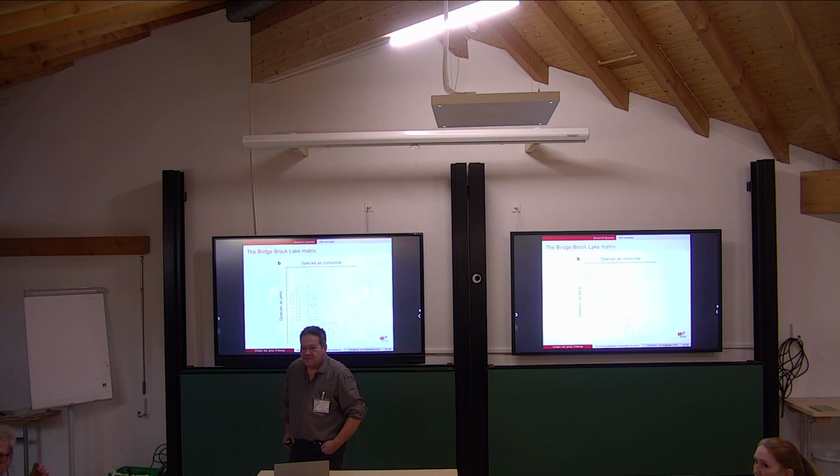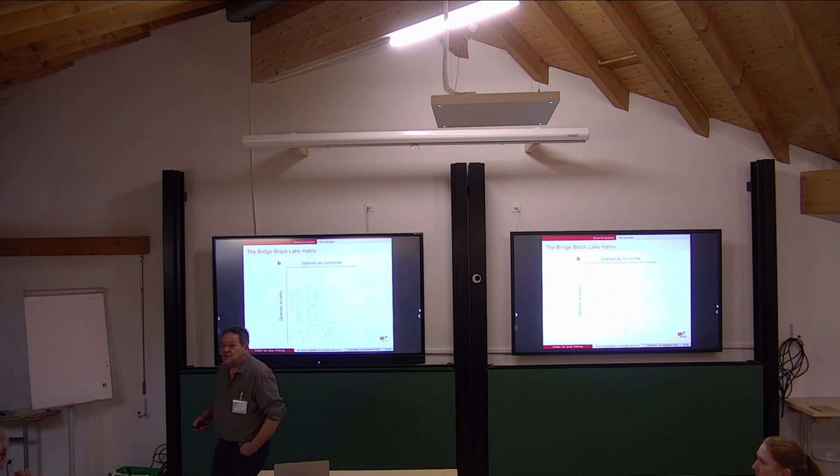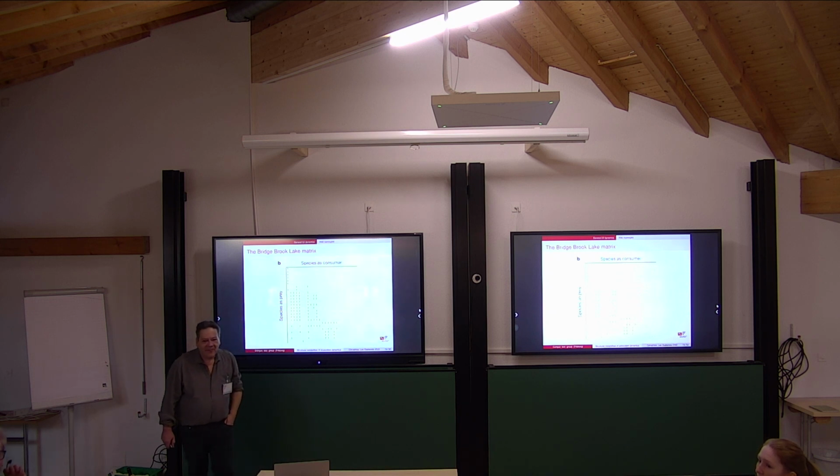Sorry, I haven't understood the matrix. What is that, zeros and ones? It's just to say some predator eats some prey. We put one. But I don't understand what I see. It's a one and the others are zero. So the little dot represents zero? Dots are zero. Okay, thank you. And this is an empirical web, so from true data.